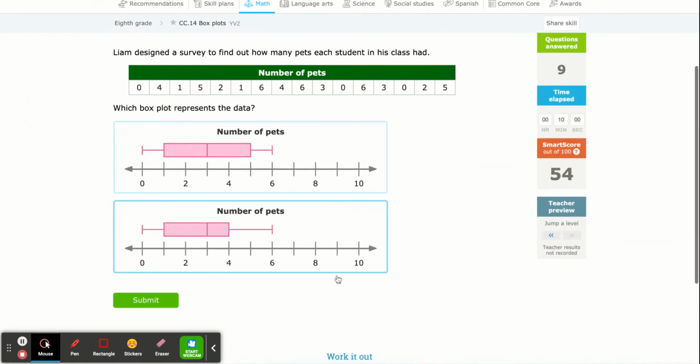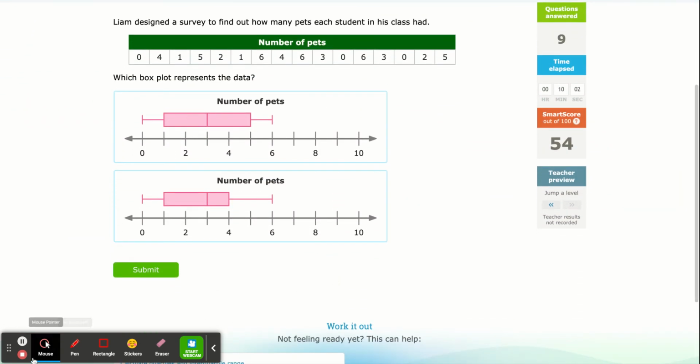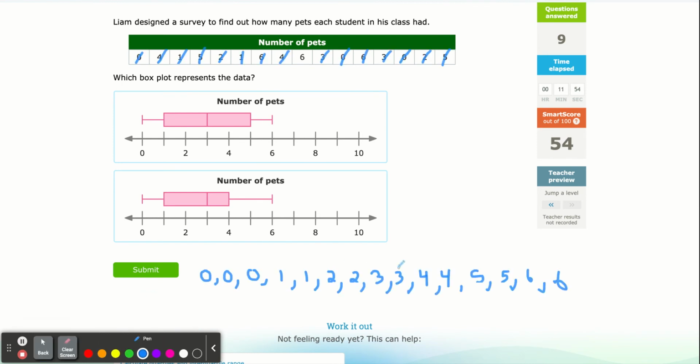All right, here's finally one that I'm going to actually take a minute to write out. What I mean by write out is I took all those numbers and I rewrote them in ascending order, including the zeros. So I want to emphasize that I made sure I did every single one of these numbers. I crossed them as I marked them or as I rewrote them down here. Because when we do the interquartile range or the box and whisker plot, what you want to do is cut them in half.